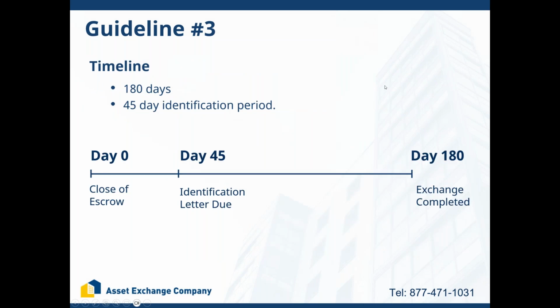Rule number 3. Now, most of you are familiar with this rule from Real Estate 101. Whenever you do an exchange, you need to get your exchange completed within the 180 days. All right, so your time frame for your 1031 exchange is going to start the day you close escrow. You have 180 days, or about 6 months, to complete the entire process. And what that means is you have to purchase and close escrow on the replacement property or properties on or before day 180. All right, so 180 days total time frame to do your exchange. Should be plenty of time to complete the process.